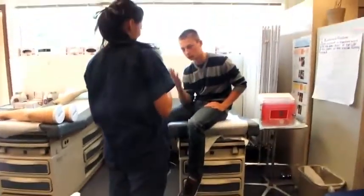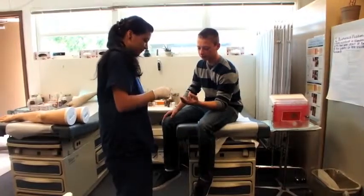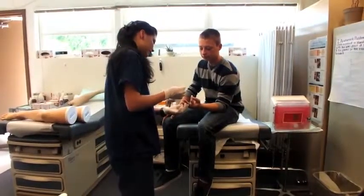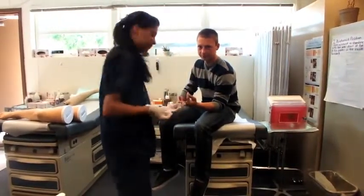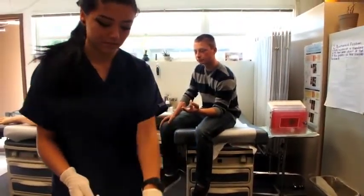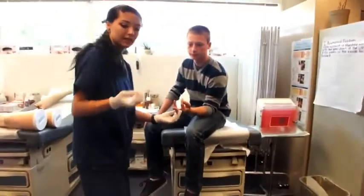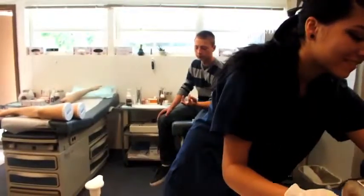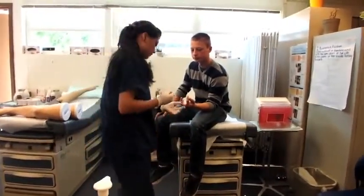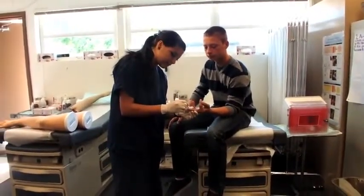Which is your dominant hand? Right. Alright, I'm going to use your left. Okay. Alright, and I'm going to use one of these fingers. Use the non-dominant hand and one of the non-dominant fingers to perform the test. Alright, I'm going to twist this, take it out. Alright. What you're going to do is make sure that it's horizontal across the finger like this. Poke.